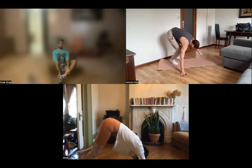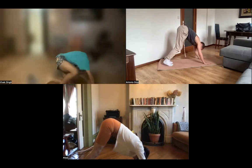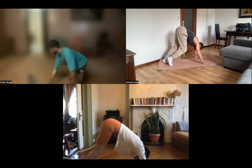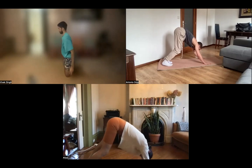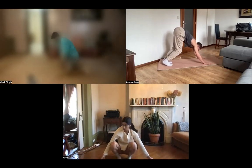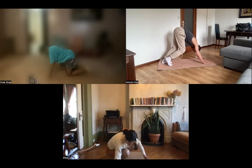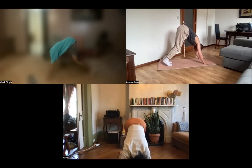Now let me just turn to the side so you can see better. We are going to pedal a little bit. What is more important than strength when it comes to flexibility is intention and direction. So before I force my legs to be straight, I'm saying, sit bones up, sit bones up, sit bones up, and you kind of let intention fall into matter.